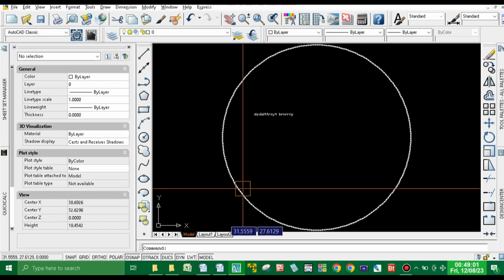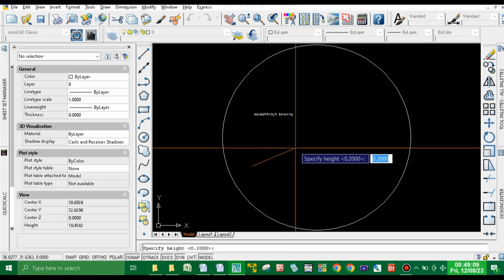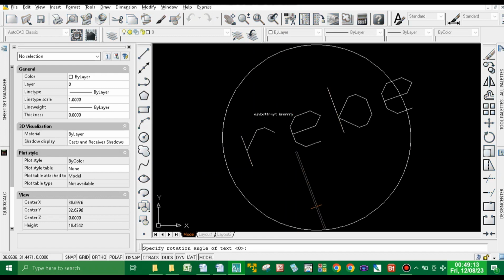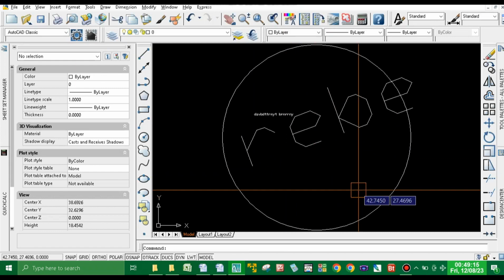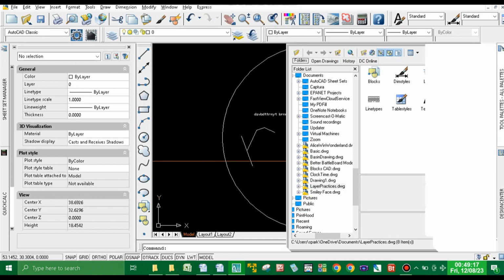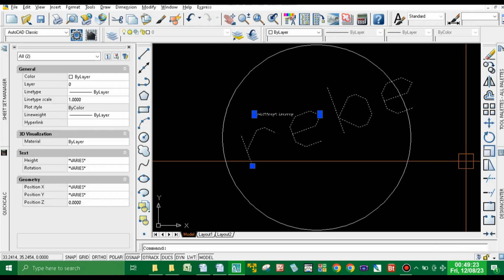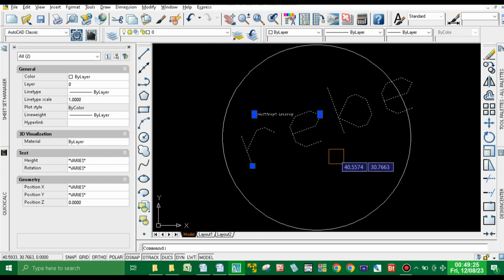Let's just type in regular text as well. Let's just do it like this. And let's try to select it. And we just hit SAT, select all text, and it selects everything as you see.